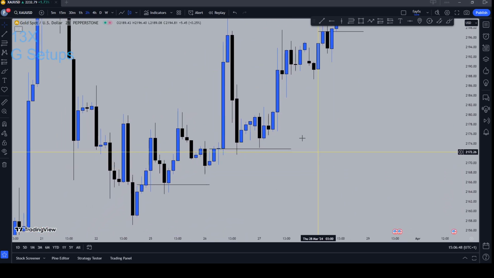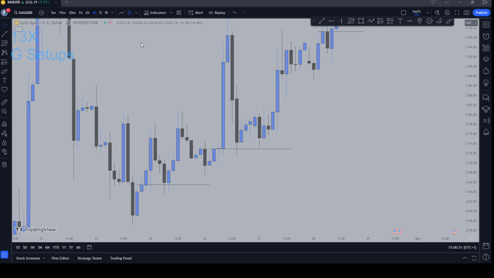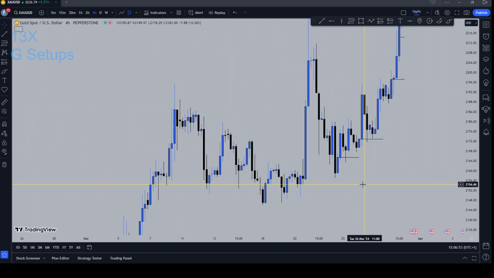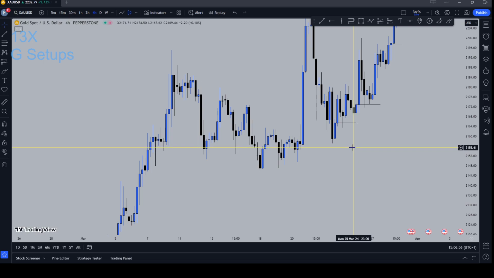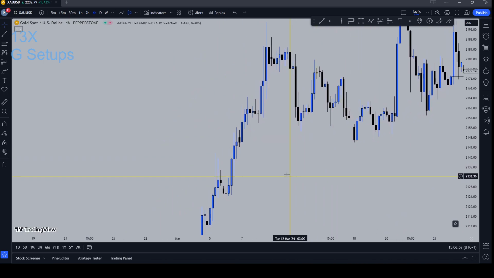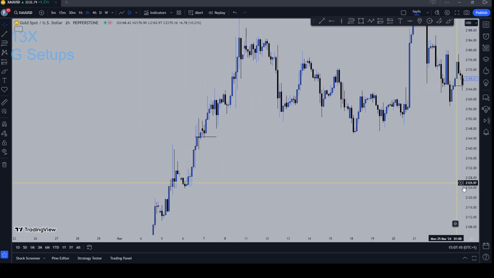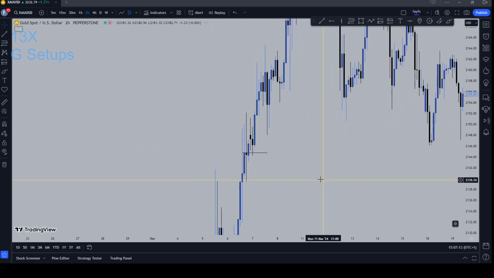Let's find more examples. I remember I took them. This one, I think, yeah, I did take it. We have a gap on H4, and when we go one time frame lower, we are going to find a direct breakout. A level got formed and broken at the same time. Price came down, touched that level, and flies up.